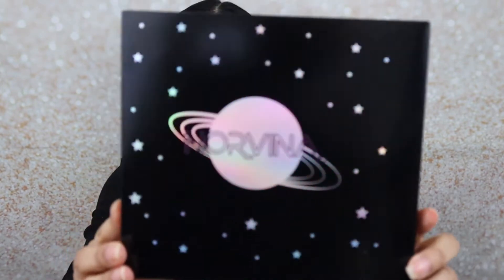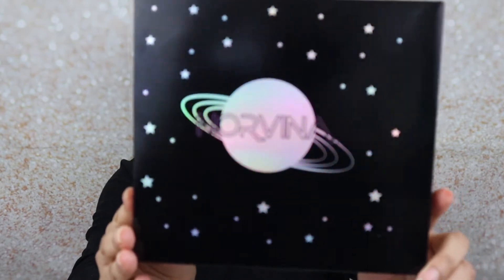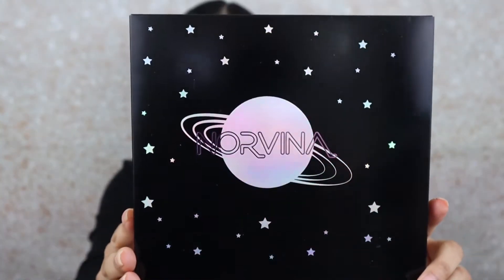This is the outer packaging — so cute. Typically I don't go for these big palettes anymore because I don't really go into color like that, but I've been inspired these past couple of weeks, even months. I'm loving pastels right now. This retails for $60 and I got it from Sephora, and I was able to use my discount during the VIB sale.